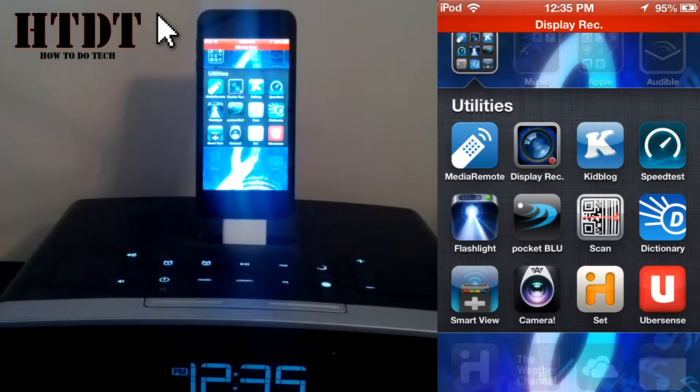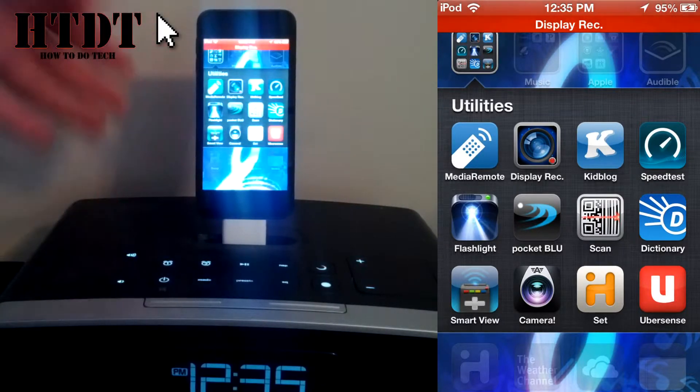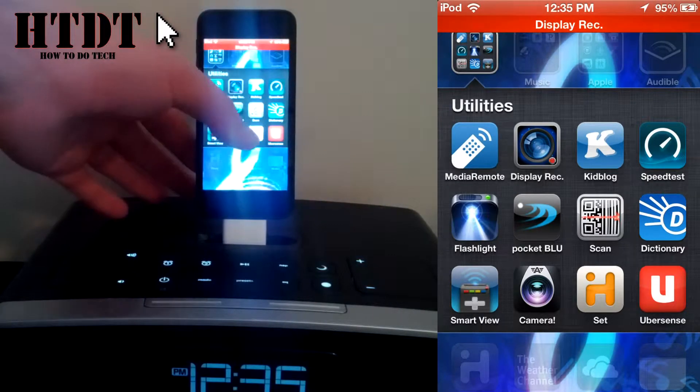The way it connects to your device is going to be a little different, but other than that it's all the same — you will need to distinguish between the two apps. So once you have it downloaded and you're connected to your device, or just connected over wireless, you can open the app.